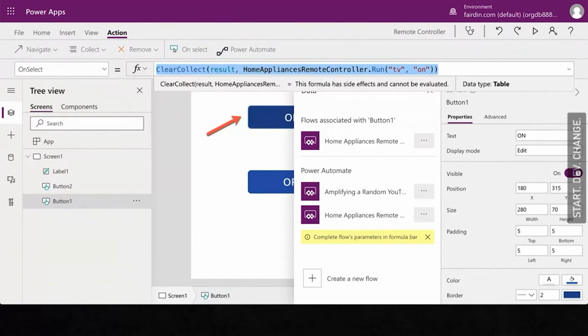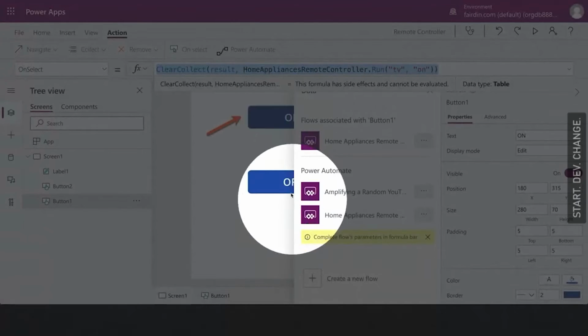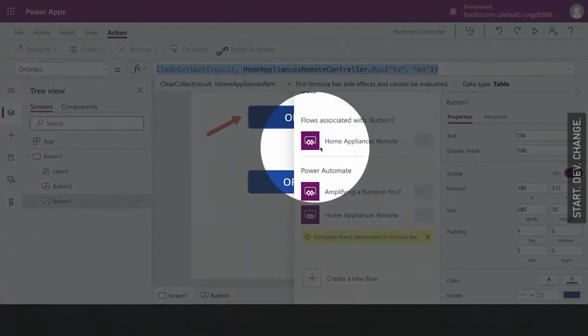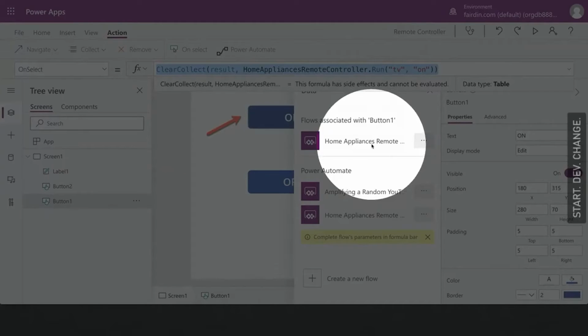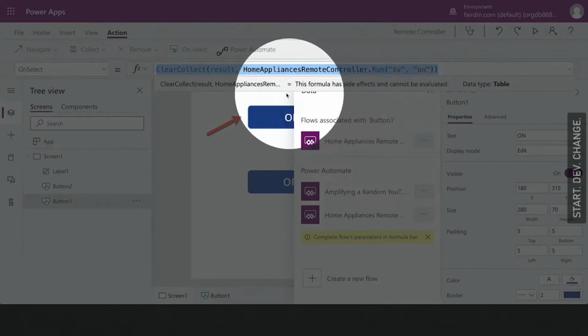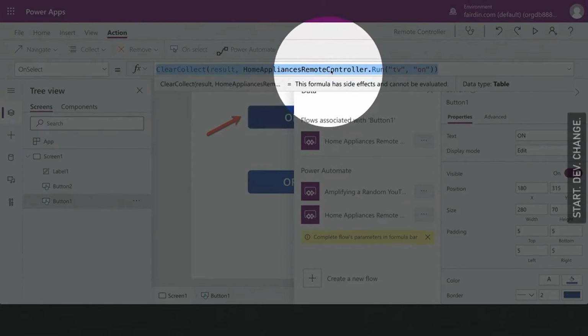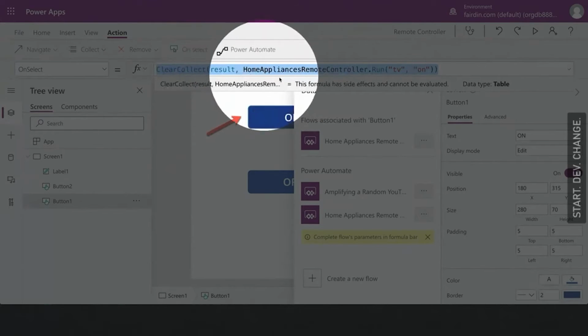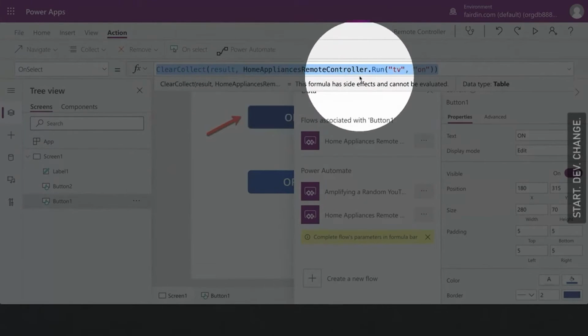So it's time to build a mobile app using Power Apps. If you are not familiar with Power Apps, that's totally fine. It's really easy to use as long as you know how Excel functions work. Within the Power App, I put two buttons, on and off, and each button is associated with the Power Automate workflow which I just created. As you can see, these are the functions that Power Apps use. It looks like Excel functions, so there is no code or anything like that. We only need to remember how the functions work.